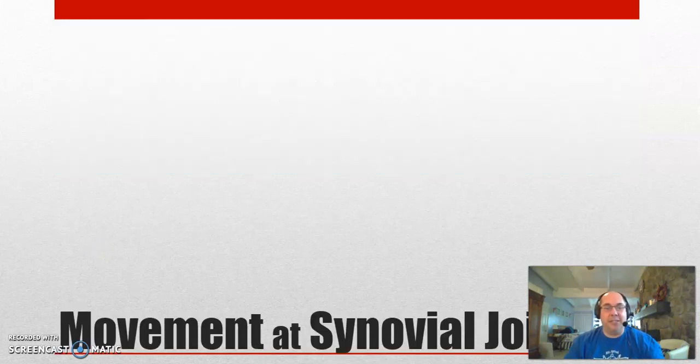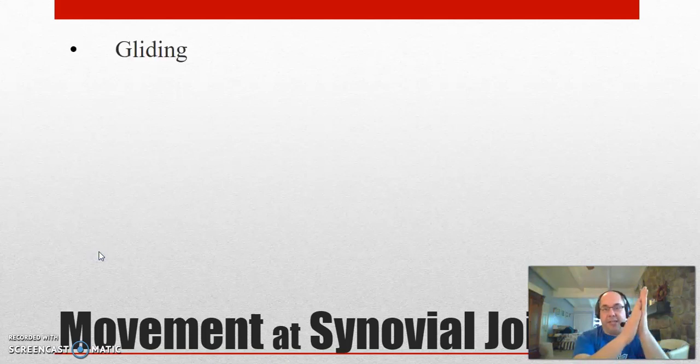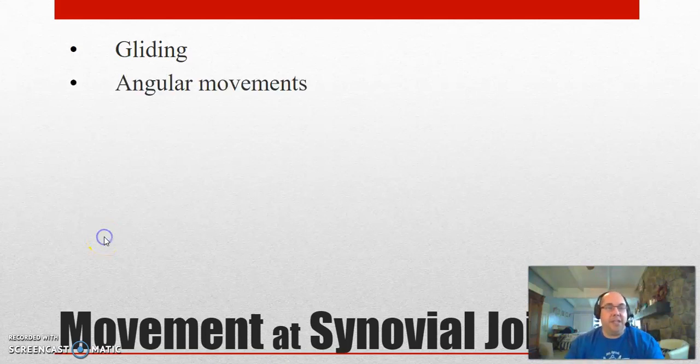All right, so movements at synovial joints. We have a whole bunch of different things that synovial joints can do. First one's called gliding, and this is basically what we see at planar joints, where we just have our bones sliding past one another. Mostly this happens at planar joints, so you're seeing this mostly between the carpals and the tarsals, giving you an extra range of motion. So when you turn your hand sideways, there's little tiny minute movements that happen at the carpals. Same thing happens at the tarsals in your feet.